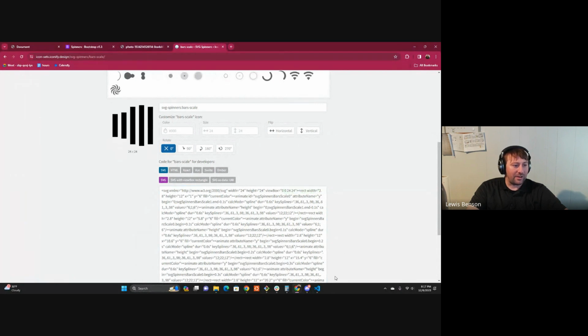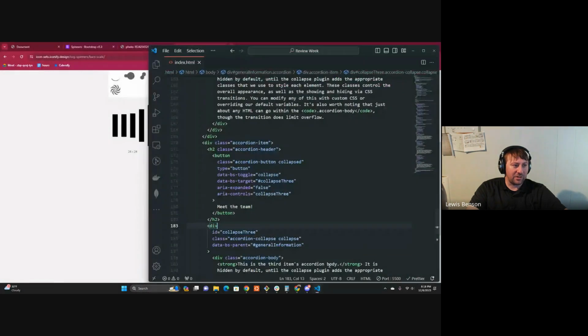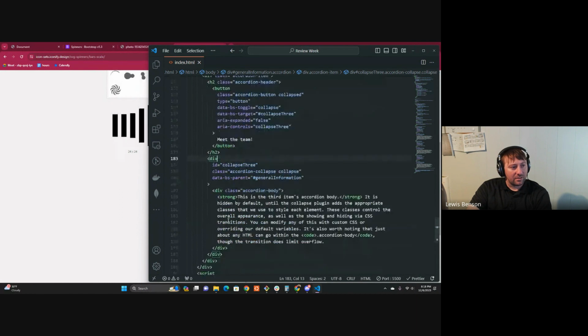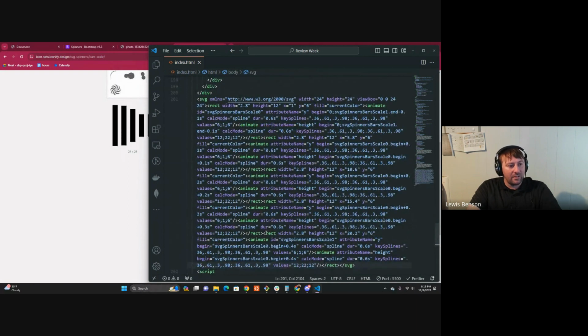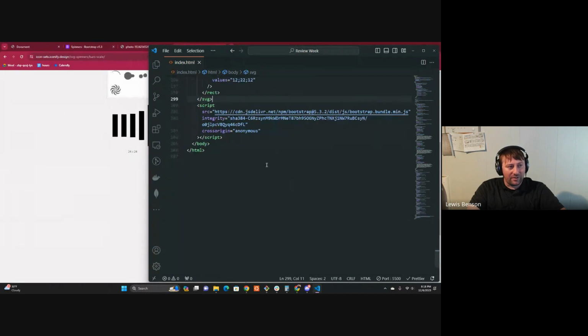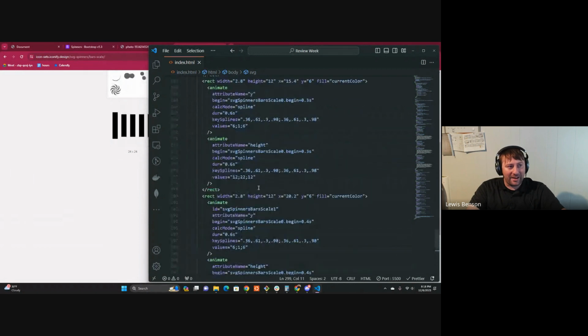And I'll just throw this in my document temporarily to show you what it looks like. I'll put it underneath of the accordion. So again, this is a lot of stuff here. We're not expecting anyone to interpret any of this.